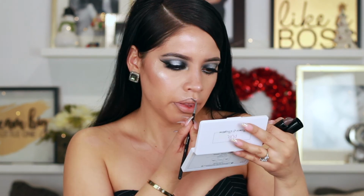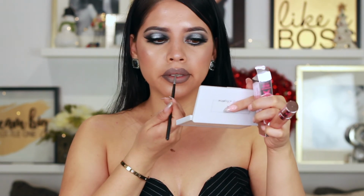So for lips, I'm gonna be using the Anastasia Beverly Hills liquid lipstick in the color Griffin. So this is the final result.